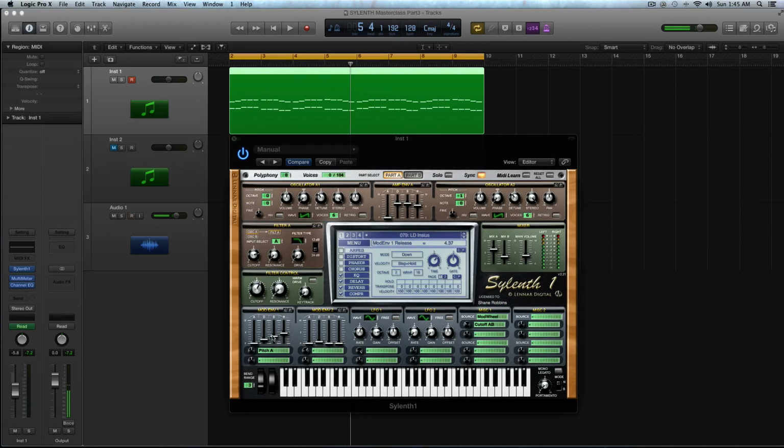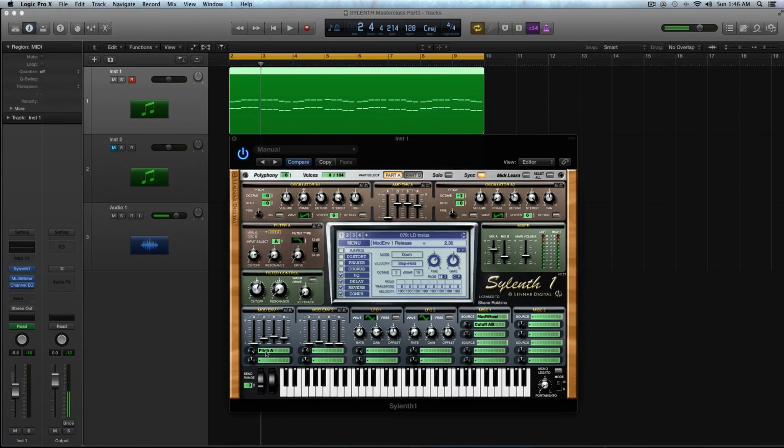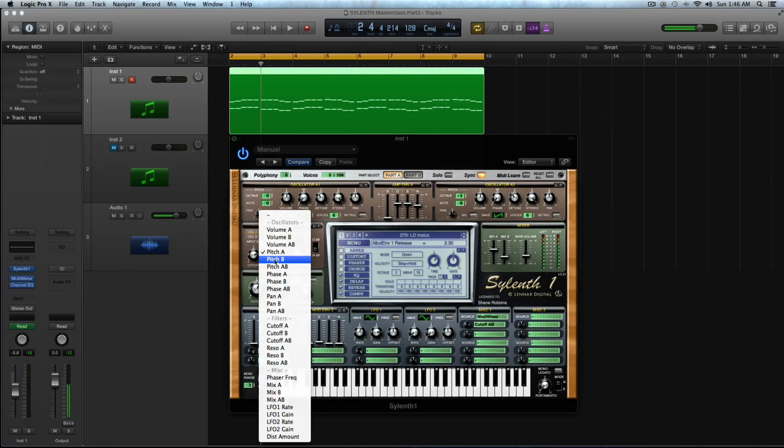So if I just boost it a little bit, you can see right there when I did it quickly from low to high, it's almost like a DJ-type scrub on vinyl. So you can get some cool effects going on with that, and you can always automate this in your DAW. You can always automate your modulation, which is always fun and cool to do.